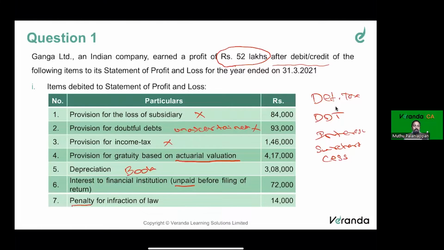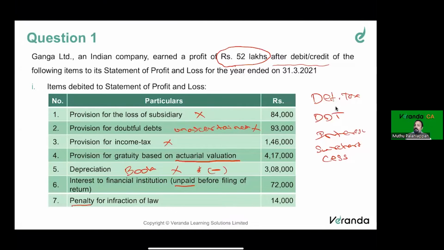So depreciation will be added. Whatever has been provided in the books of account will be added, and to the extent of revaluation reserve alone, that is whatever has been revalued alone, will be disallowed. The rest of the depreciation will be allowed. So we need to remove it, and also we'll have to include it as profit. So probably we can say, I'll just use the word minus. Basically, whatever is the eligible depreciation has to be reduced. So that's what we mean by it.